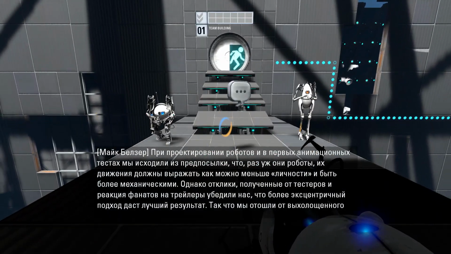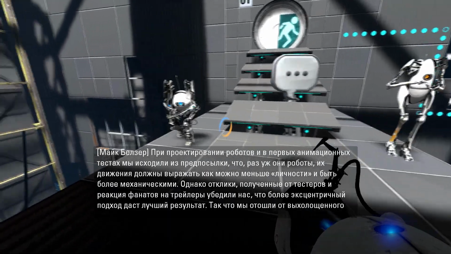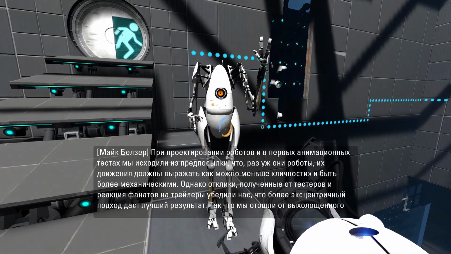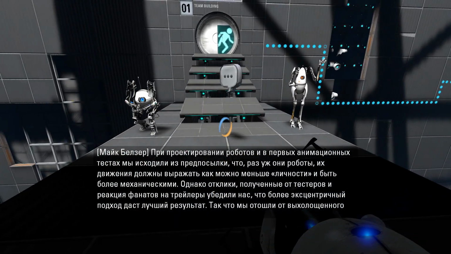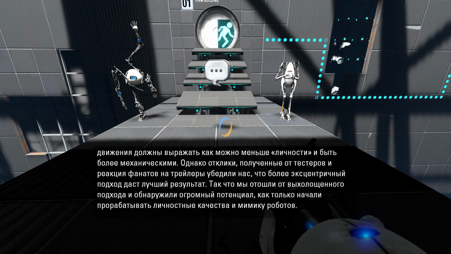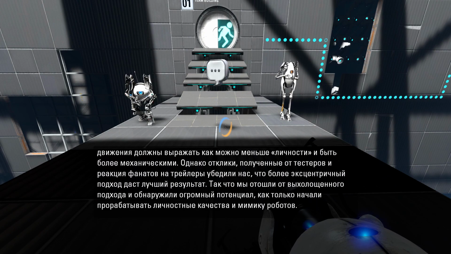In our original robot designs and the first animation tests, we started with the premise that, being robots, their movement should have limited personality and be a bit more mechanical. The feedback of our game testers and the reaction of our fans to the trailers convinced us that a more whimsical approach to the animation would lead to a better experience. So we moved away from a sterile approach and found a whole new range of possibilities as we began to explore their personalities and gestures.